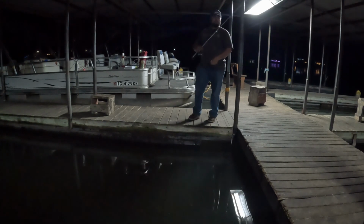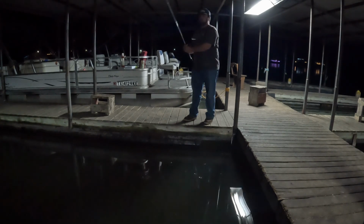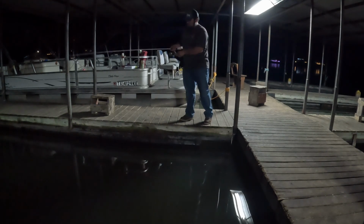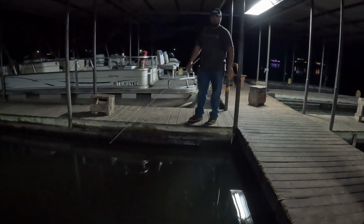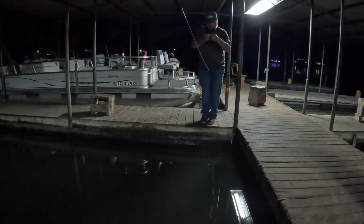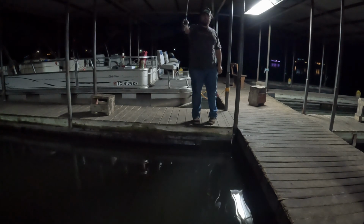So we'll flip it out. Flip it out until the line stops and let it swing all the way back down. Hopefully they'll bite it on the fall. I'm gonna add another jig, make a loop up here. Fishing with a double jig now.